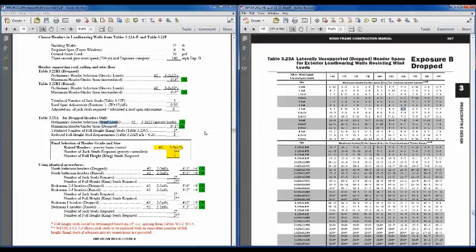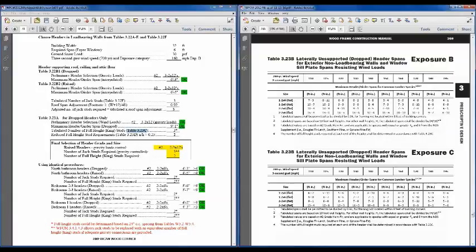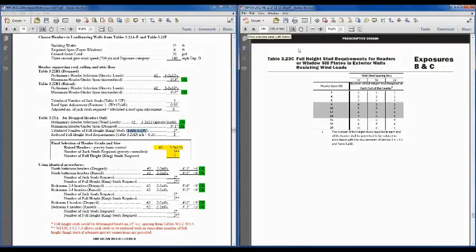But because we've got gravity control, we're going to go with the 3 2x12s. Then the other thing we'll look at are the number of king studs that are required, and for that we go to 322 or 323C. So I'm going to jump down to 323C, and these are king studs or full height studs.